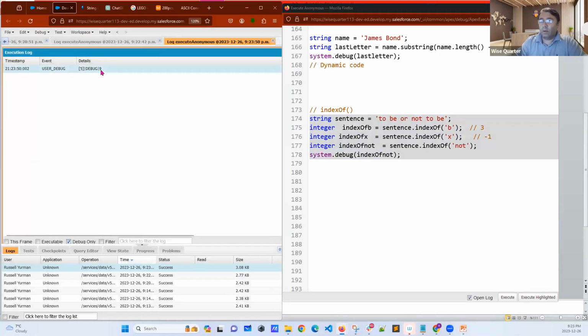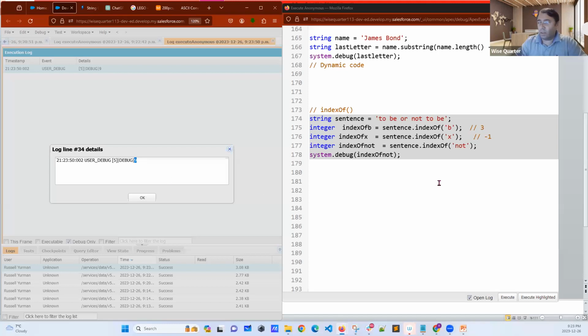It says, okay, your index, which starts with "not", is at the 9th index. See, this doesn't count that. It starts from the 9th index, and 10 and 11. This will not return 9, 10, and 11. This will say, okay, the first letter of "not" is at the 9th index, and the rest, N-O-T, is here. Now, this is called indexOf.